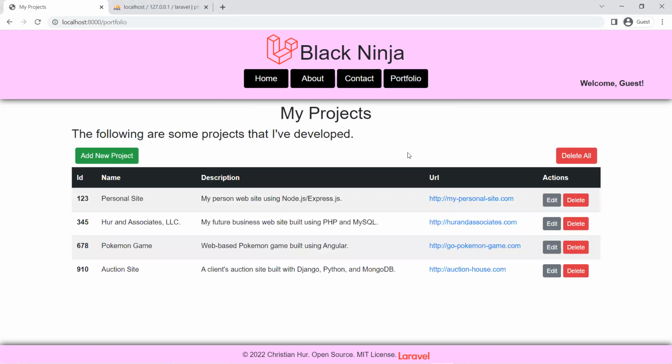On the portfolio page, you'll see that I fixed the buttons here to look a little bit nicer. I had an incorrect syntax for that. I also changed the color here to make it green. Added another button here to delete all of them as opposed to a single one. Okay, so let's take a look and see what I did first before we proceed.